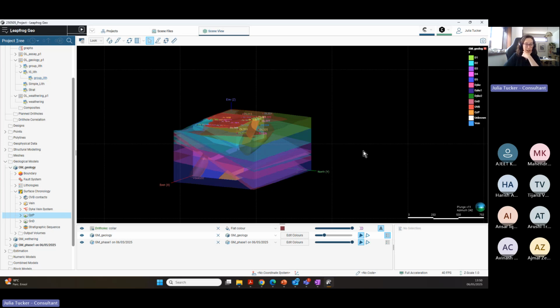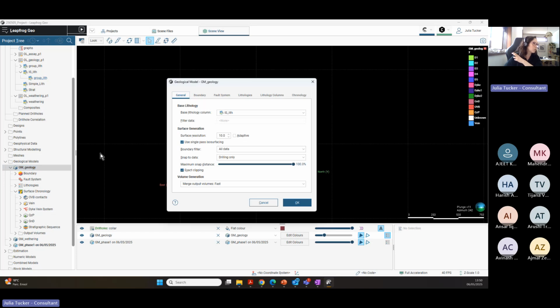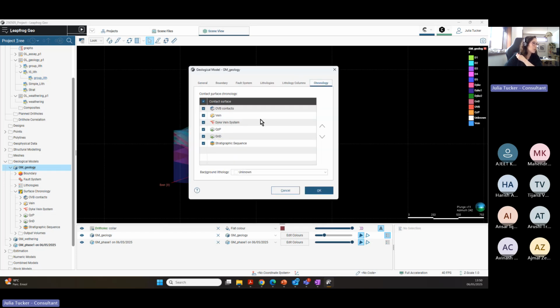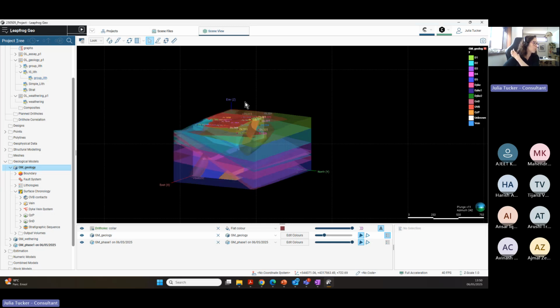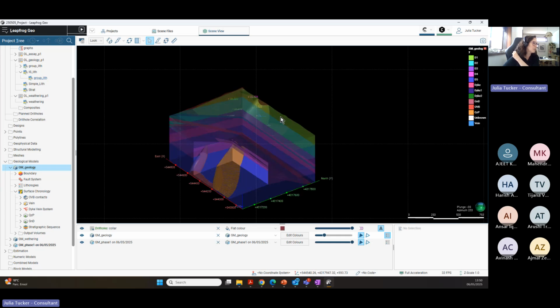So if this is a vein that is cutting everything, you can try to do a vein. And right here on the geological model, on the chronology, you will change the chronology from the youngest to the oldest again, because you are adding a new vein in this pretend scenario. And you will reload, you will do that again. Tick everything, do the OK, and everything will be upgraded to this.